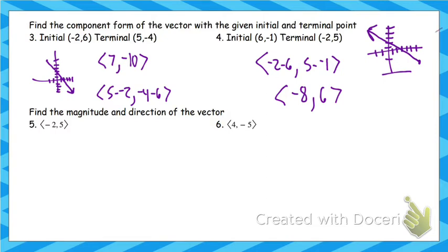All right, now let's find magnitude and direction. Okay, so from component form, so from your x and y, remember magnitude, we're doing Pythagorean theorem. So the magnitude of this vector would be the square root of negative 2 in parentheses with the squared outside it, plus 5 squared. And that is going to be the square root of 29.